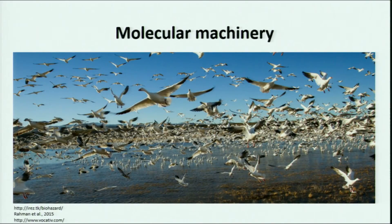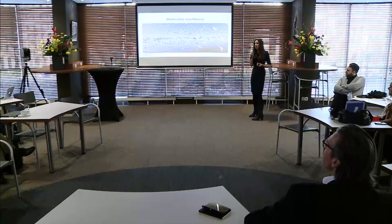Let's get out of the dangerous zone. Let's assume that these birds represent different molecules that can modulate vascular calcification. Every single bird can cause vascular calcification individually, or all together as a flock. The idea is to ask ourselves: what do we want to achieve by selecting the right target? By hitting the right duck, we have to disable the whole flock from flying. By inhibiting the right molecule, we want to suppress the whole molecular machinery of vascular calcification.